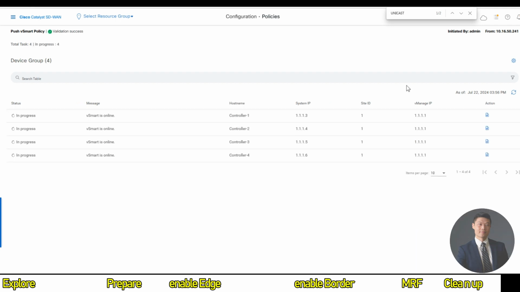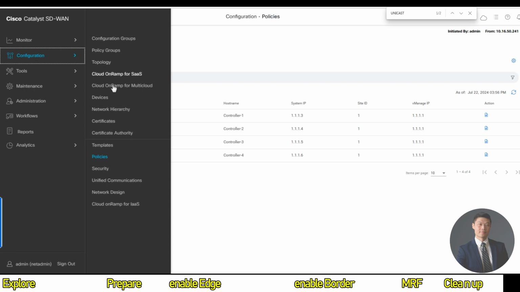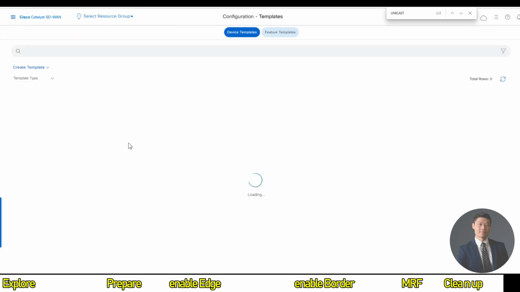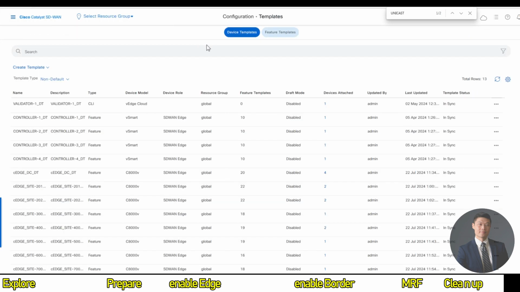I can remove the BGP core by shutting down the service VPN 10 interfaces on all hubs, which we used for the BGP core. This ensures the inter-region communication uses fabric created at the core with private 1 TLOCs. So configuration template, find device templates, site 201.